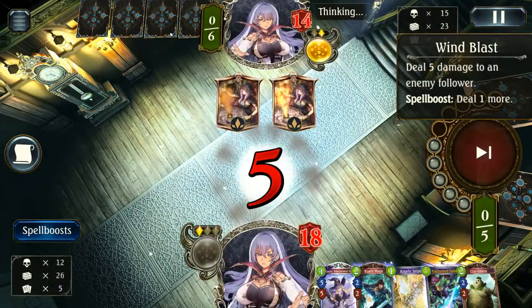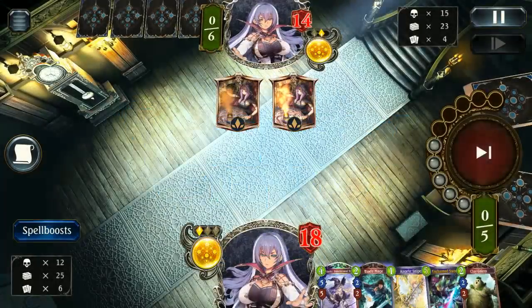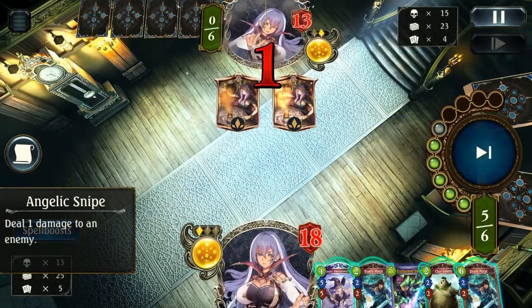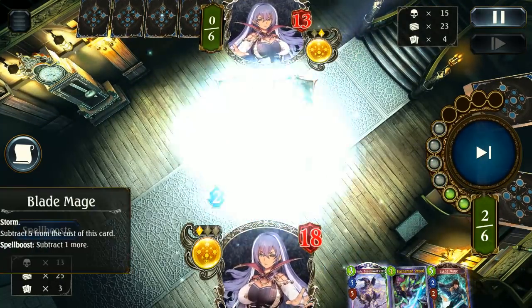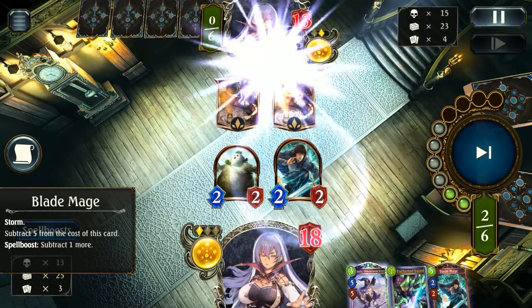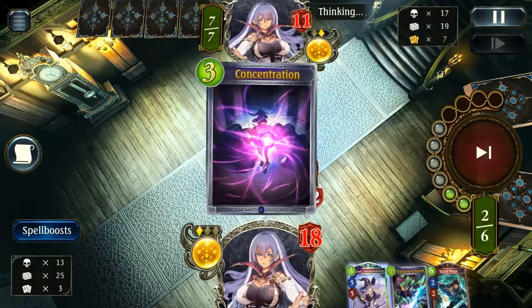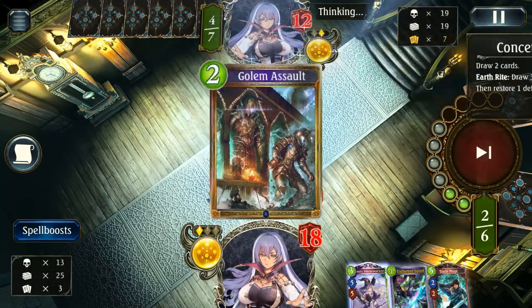Of course they use their Wind Blast, they want to get rid of this Chimera. Taking 6 damage to the face would just be way too much. So I start off with the 1-drop spell, get that value. Then deciding we just throw out the Clay Golem, we have another Blade Mage, we can hold on to that, maybe get some use out of it. If not, it's not a big loss.